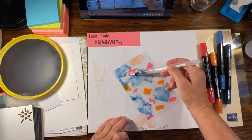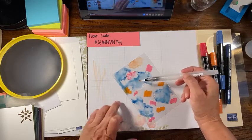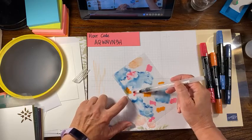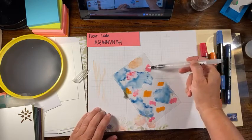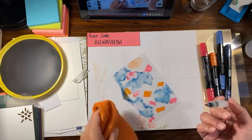So you can see this got a little bit of pink. So remember, pink and blue are going to make a purple. One thing about doing it this way and also without actually heating it is, and you can see it's bleeding out here on the side, which is no biggie. I have plenty of paper under there.